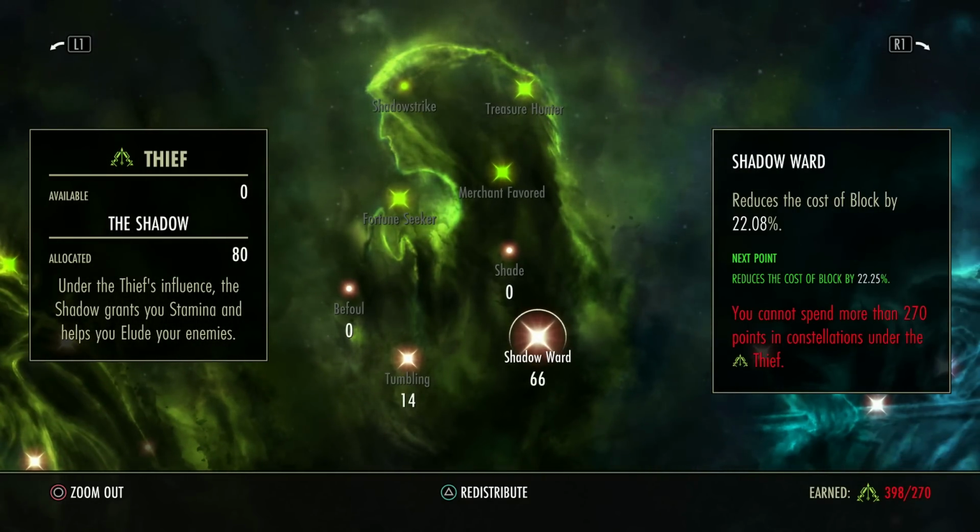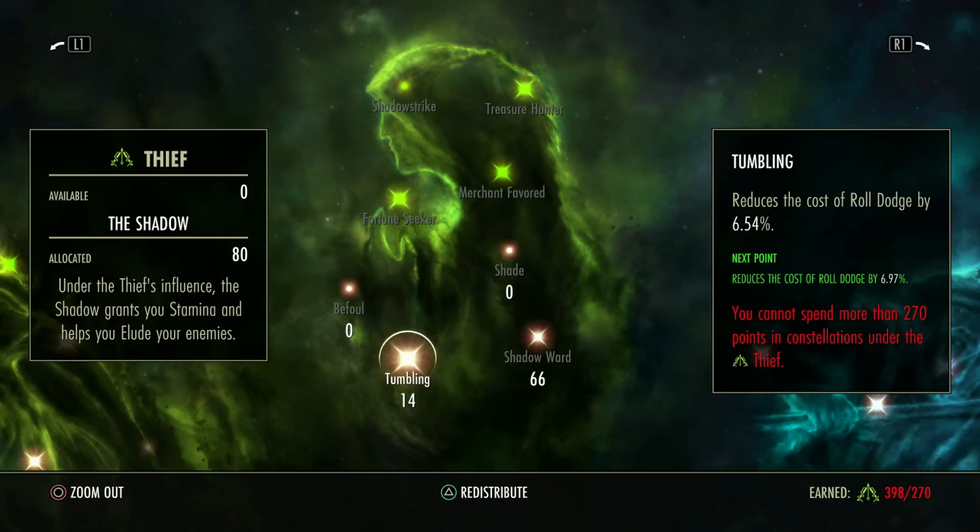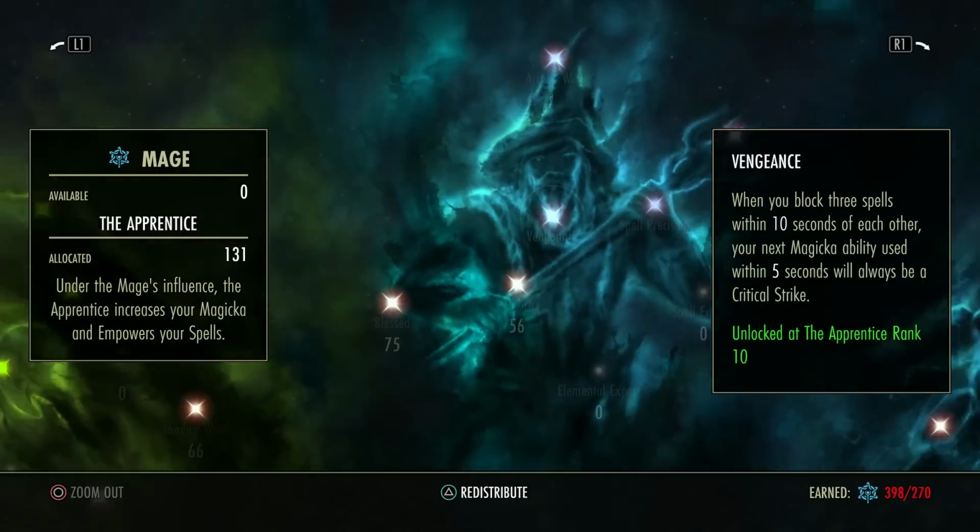We are using a lot of sturdy pieces, which I did forget to go over. I'll go over that in a second. And we're using this as well. So across the board, our block cost is actually quite low. So with a really large pool and a low block cost and a large amount of health, when we do block, it doesn't cost us that much. But when we don't need to block, we've got the chunky enough face to take the damage. 14 points into Tumbling as well, just so we've got that little reduction if we ever have to dodge roll.